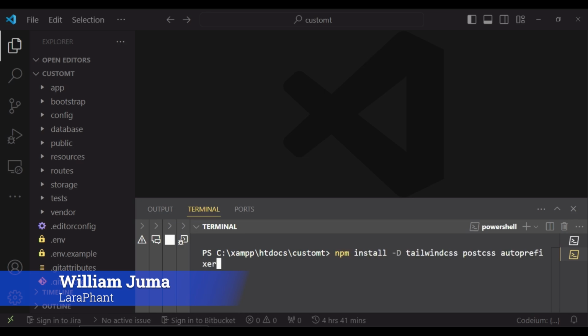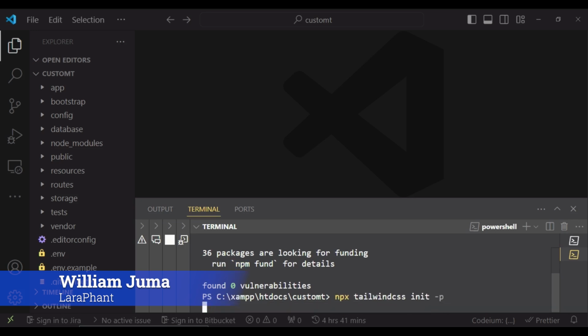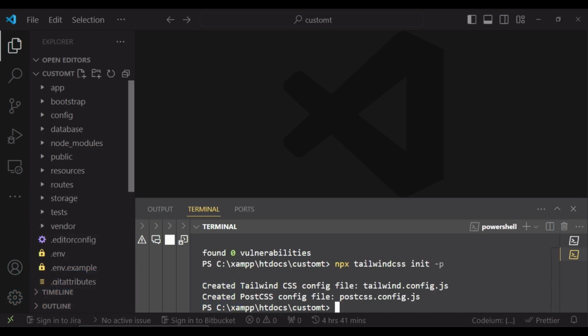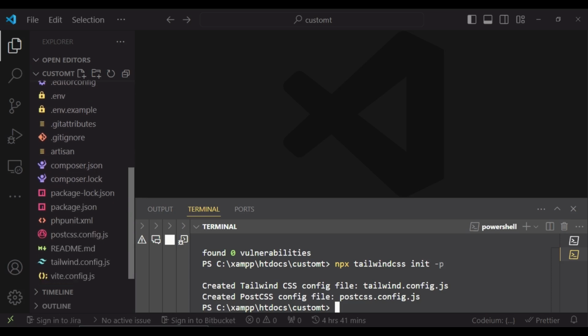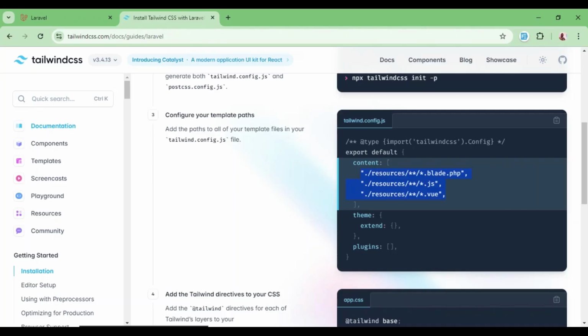npm install -D tailwindcss postcss autoprefixer. Then we will run the command npx tailwindcss init -p to generate the configuration files. After that, we will open our Tailwind config and pass in the file types that we require.